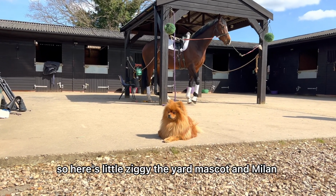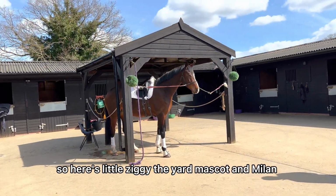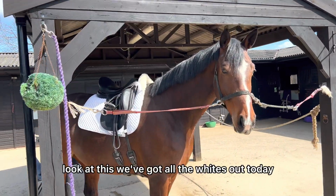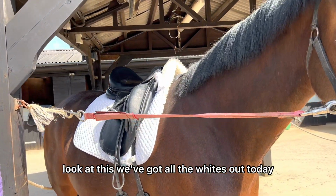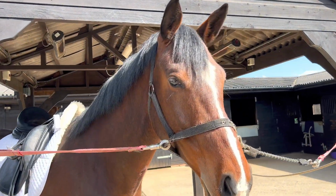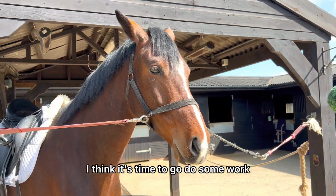So here's little Ziggy, the yard mascot, and Milan. You waiting patiently, girl? Look at this, we've got all the whites out today. The white boots, the white numnah. Good girl. I think it's time we go do some work.